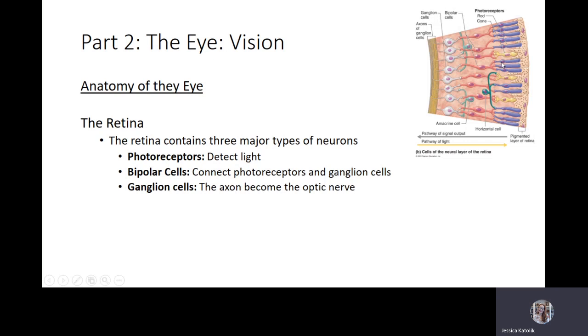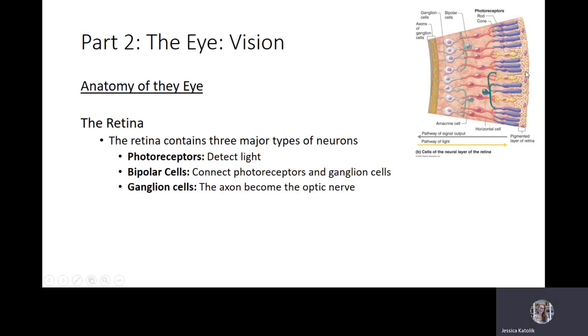Over here we have the photoreceptors. They're going to interact with the bipolar cells over here. So again, you can see this rare cell existing again in the nervous system within the retina of the eye. These bipolar cells take information from those photoreceptors, integrate that information to some degree, and then send that information to the ganglion cells over here. The ganglion cells will again process that information and send it to the central nervous system via their axons.